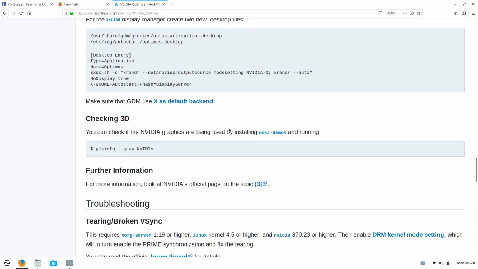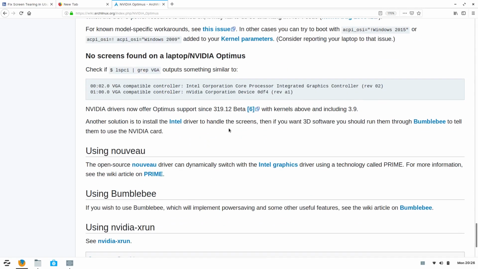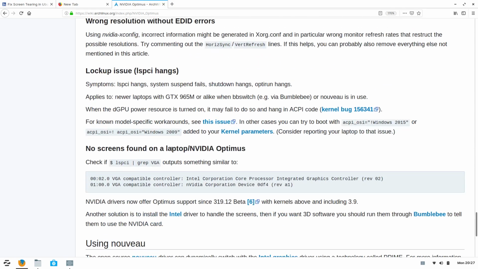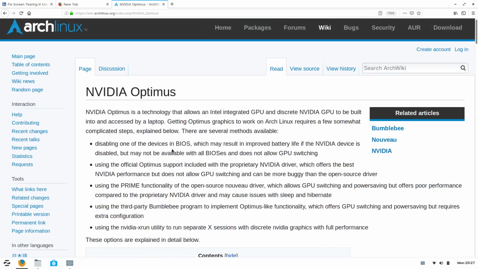I'm happy to do all this messing around, because if I can find the answer, I will share it with everybody, and it might help somebody reduce the grief of this screen tearing. Now, you can put up with screen tearing, but if there's an option and you can fix it, it's even better because it helps you enjoy your computer more. So I don't really need to do this because I could probably just use it with the Nouveau drivers and I could probably be happy, but I've got an Nvidia card there, why not use it?